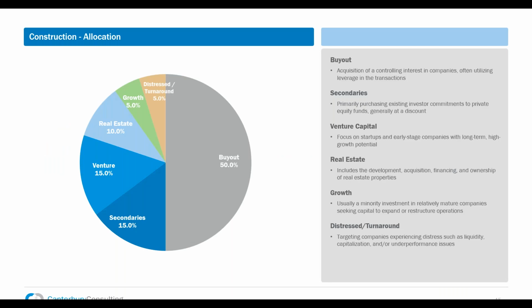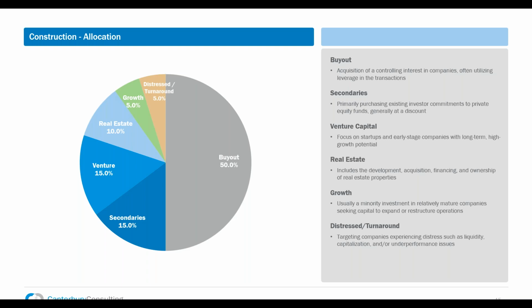Moving forward to the way we would recommend building a private capital program and the way we work with our clients to build a private capital program. What I have on the screen now is what you can consider as the asset allocation within your private capital portfolio. For those of you who have already started a private capital portfolio or who are thinking about it, it's very much like building a traditional asset allocation of your portfolio.